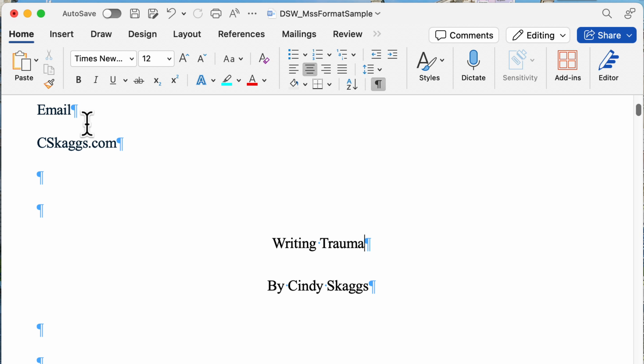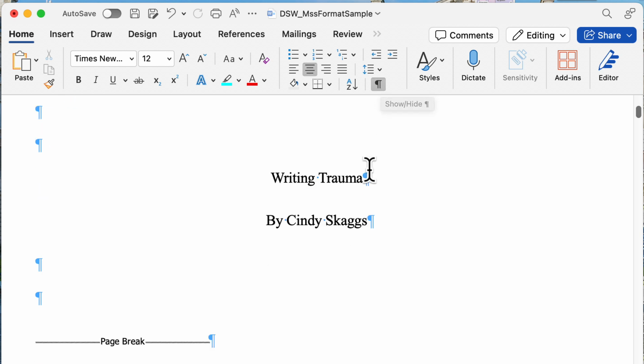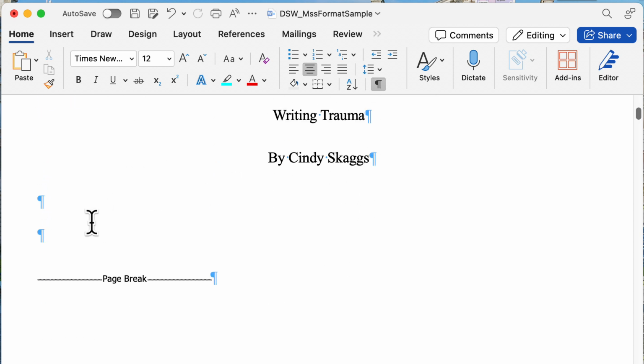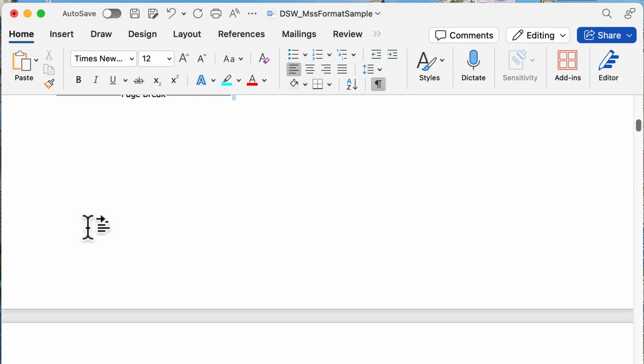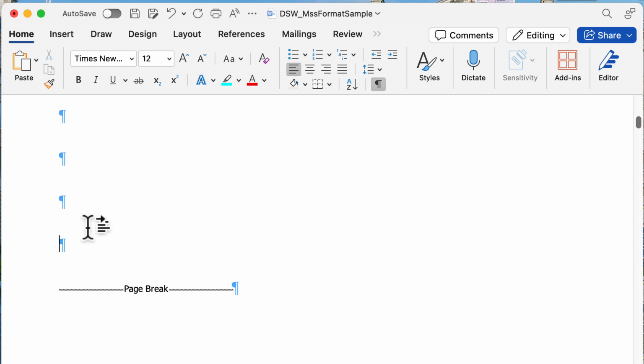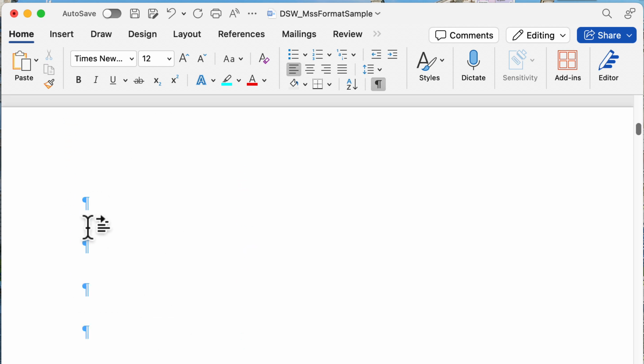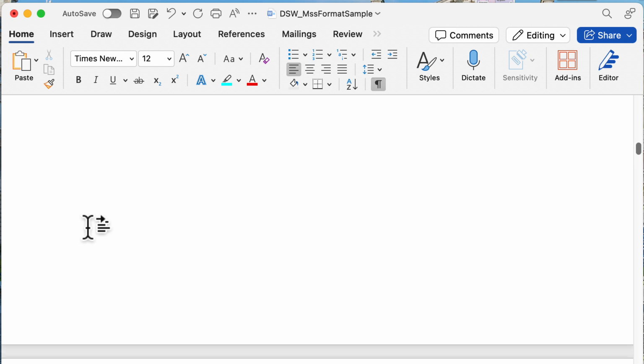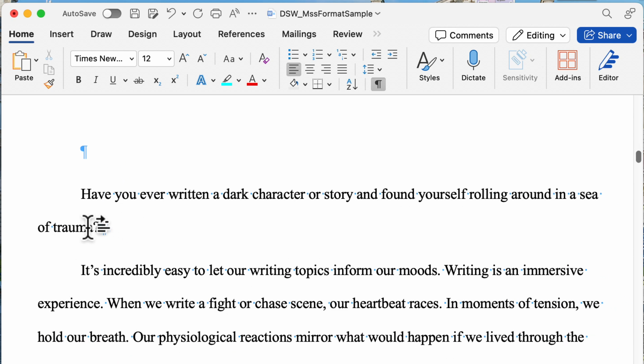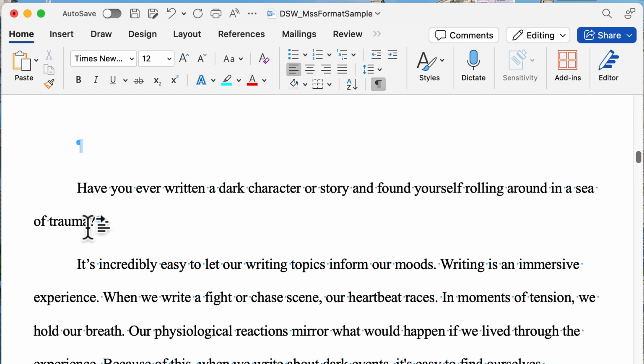And so whenever there's a problem with your formatting, if you view that hidden symbols button, it will show you what happens. So here's an example. Let's say that I had a bunch of returns, because sometimes people hit return instead of setting the page break. And what happens when that happens is that you end up with this blank page here, and your chapter doesn't start till here. So it looks a little funky.